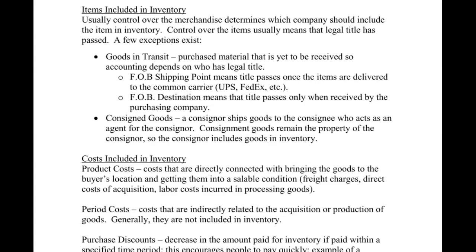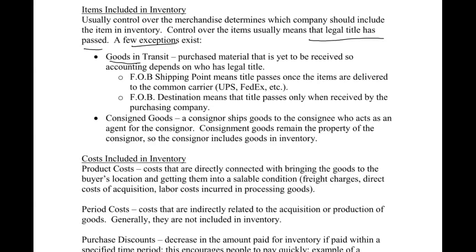One thing to think about, as far as inventory goes, is who actually records inventory in their books, and that has to do a lot of times with when control over it is in question. Control determines which company should include the item in inventory, and control usually means that legal title has passed, with a few exceptions here.